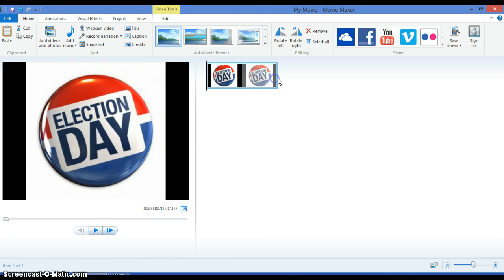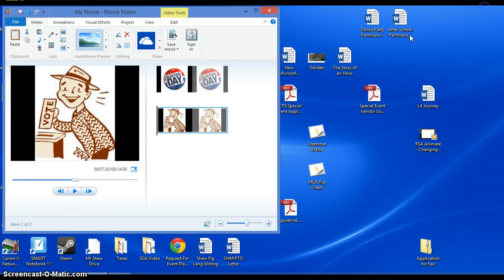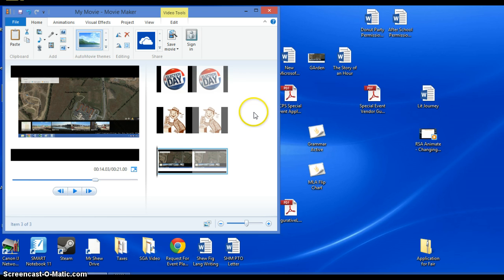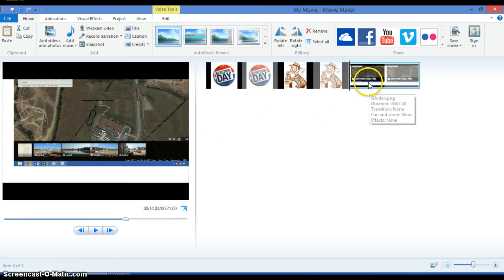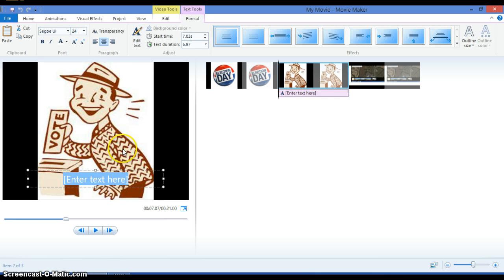So we can just go ahead and add a couple videos or a couple pictures here, just to give you an idea what's going on. And again, you can easily minimize this and click and drag things into your Windows Movie Maker instead, if that's what you want to do. Then you can hit the preview button and it'll show you how long each slide runs, how long the total time is here, and then you can go back and add things like captions where you can put text in and have the text appear, fly in from the side, whatever you want to do, and you can decide how long the text goes on.